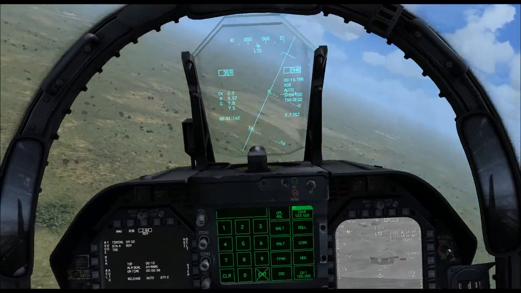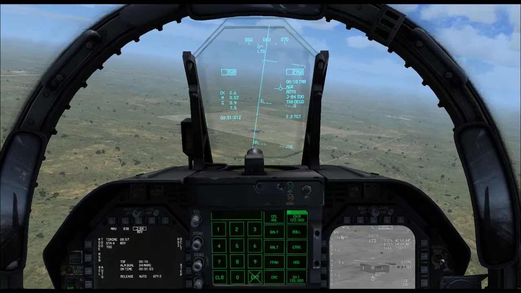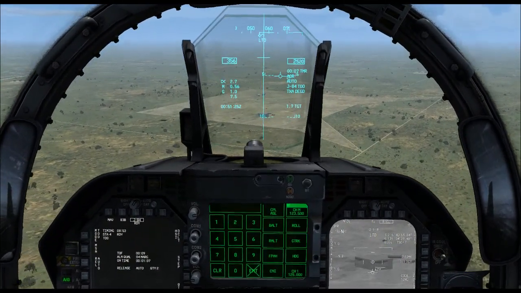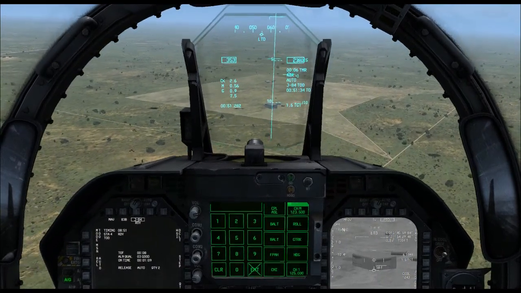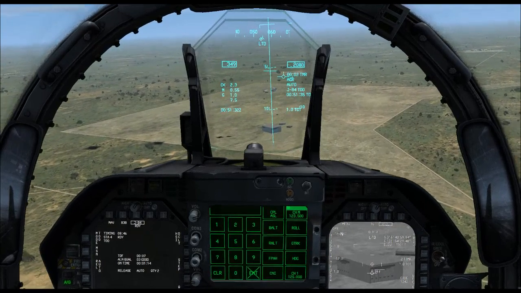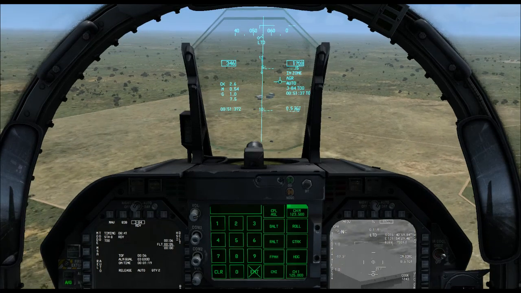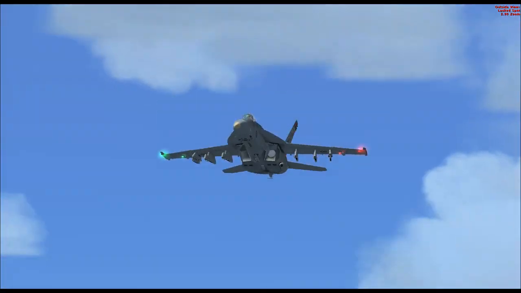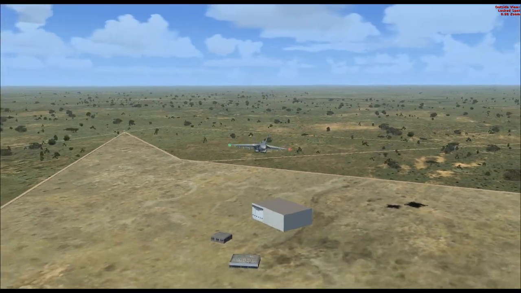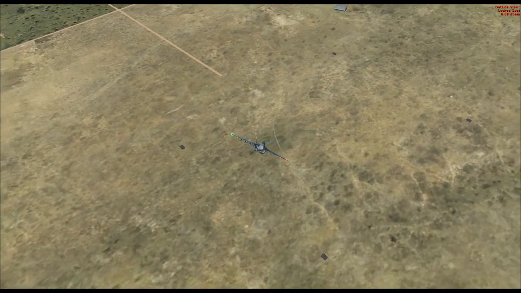So this line here, you want to try and get it in the center of your HUD. And then when you get close, where that timer is starting to come down, you can see that line. And then when the timer gets down to the last bit, it will just drop. And boom. We can go out and have a look. Whoop. And it should have just bombed somewhere down there.